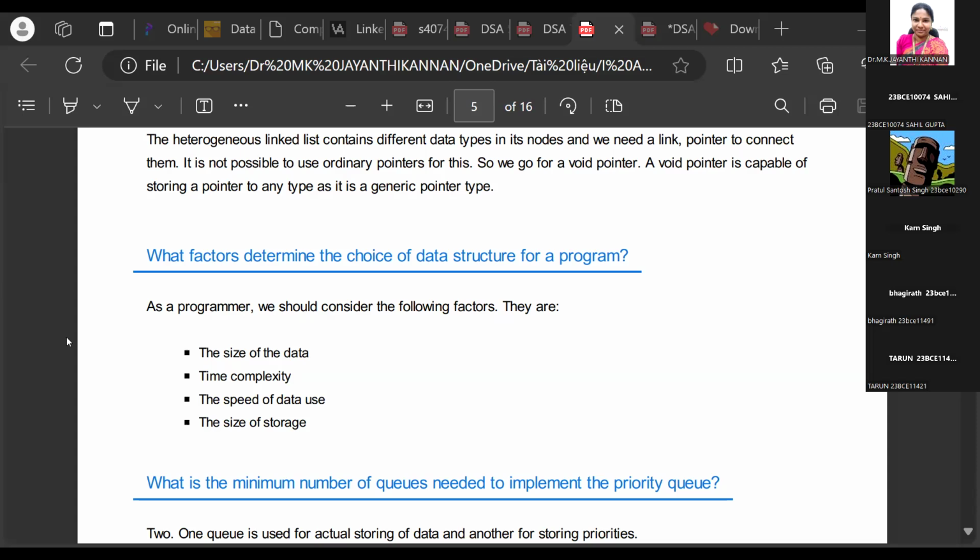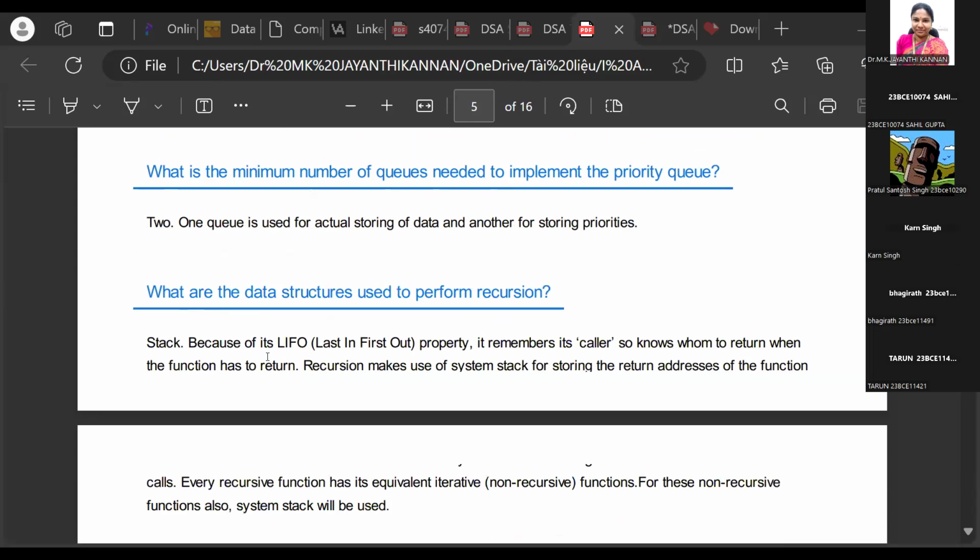So the same way, when there are a number of data structures available for programming purpose, how we'll choose a particular data structure in your project means based on the size of the data, how much memory it will occupy. When we use the stack, how much memory it will occupy, what is the complexity, runtime and space-time complexity. The same way, the time complexity of the particular data structure. If you are using some sorting and searching technique, what is the complexity, what is the efficiency, whether it is constant or quadratic or exponential, and the size of the storage. So the time complexity, space complexity, speed, these are the parameters which determine we will choose the particular data structure. What is the minimum number of queues needed to implement a priority queue?